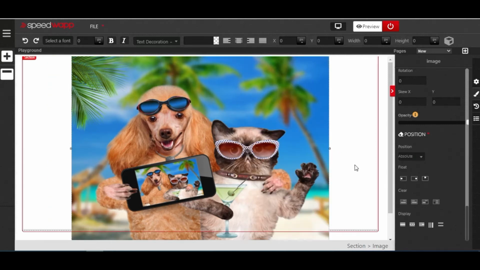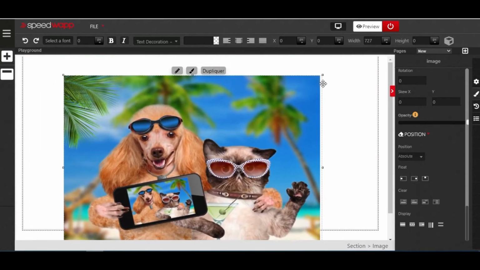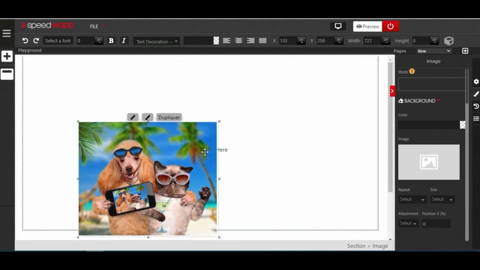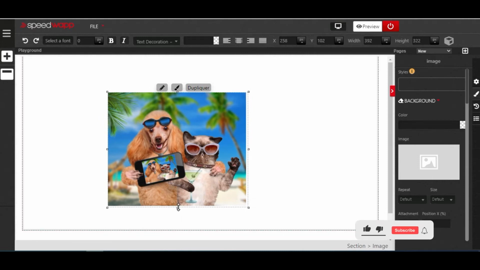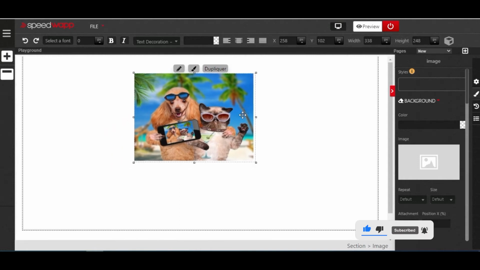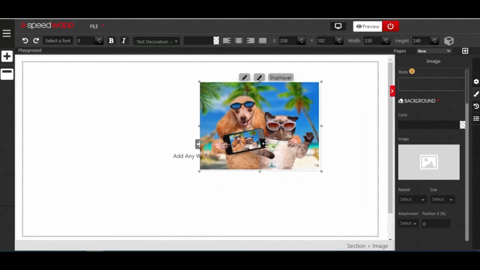Now you can see that when I changed it to absolute, the image quickly moved. That means the image is positioning itself relative to the column or the section in which it finds itself. That is how absolute position works. It also gives us the opportunity to move our image around and place it anywhere we want. Now let's quickly resize this and resize more. So you can decide to place this image at the top, at the bottom, at the left, or at the right. That is how absolute position works.